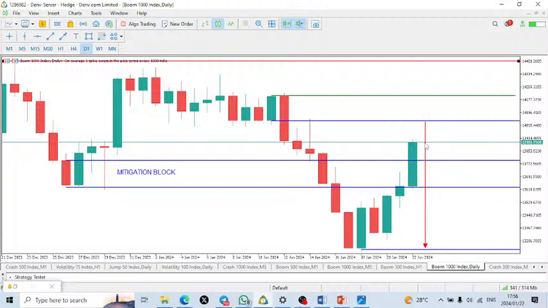I always laugh if I give a signal in my free groups and it goes wrong. Some people would actually send you a message. There was this guy, an African guy, sending some very nasty messages insulting me. I was just laughing. How can you be frustrated because of one losing trade? To my surprise, because I gave a lot of signals, some of them were winners. That's why I stopped giving free signals.